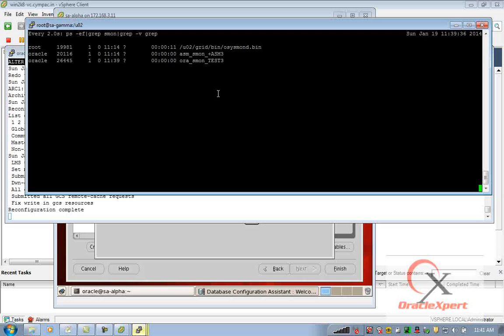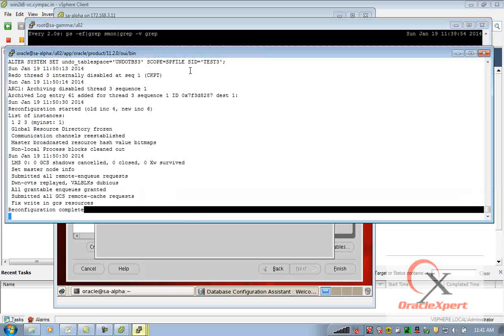See here, automatically it has started the third instance on the gamma node. It will also ensure that it adds those details of that instance into your Oracle Cluster Registry. So it's all done for my alert log.